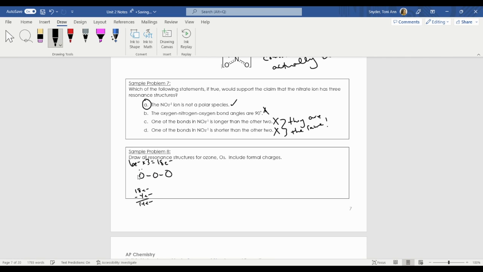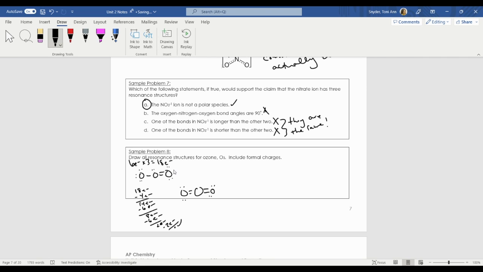This is how the structure actually looks. But if you try this out, right, there's 6, gives me 8. 1, 2, 3, 4, 5, 6. There's 8 right there. Now, you can count the formal charges, because if you were to do another structure for this, let's say you did this, you would see that your formal charges are too high. So let's take a look.